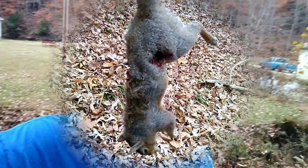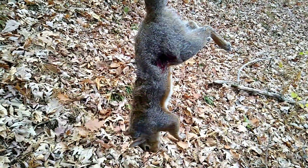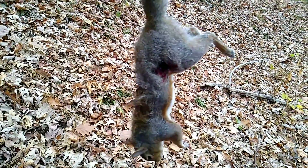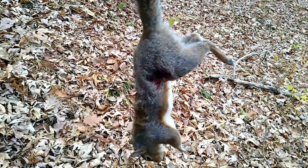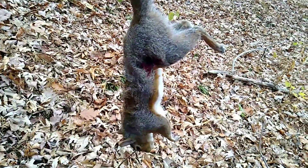Well guys, persistence prevails. Sitting there at the shooting bench, came out to shoot the cricket .22, kept getting close to the squirrels but never got close enough — until we finally got us one. Let's go take a look and see what we got. All right guys, we got us a squirrel. Looks like I hit him kind of back far — looks like a gut shot. He didn't get a good clean hit.